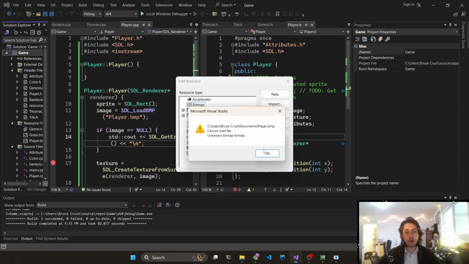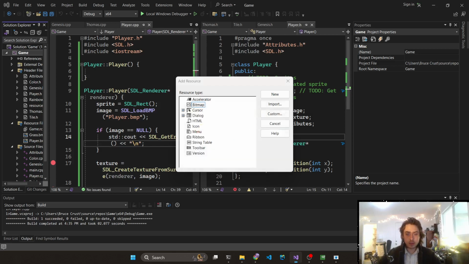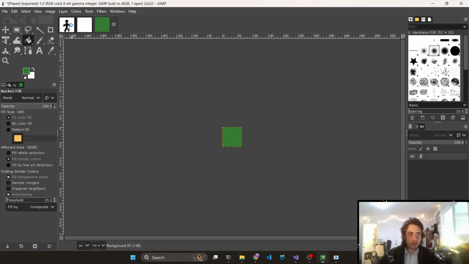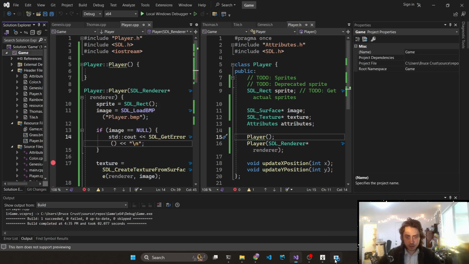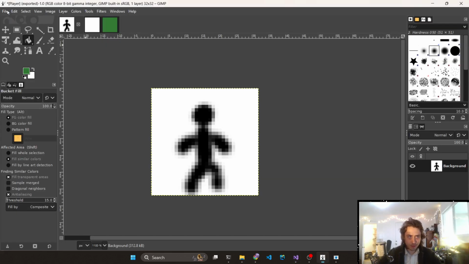Unknown bitmap format, huh? Interesting. So it is the way we're exporting.